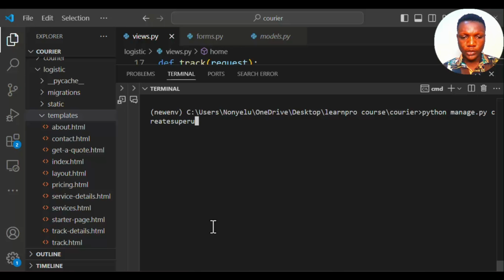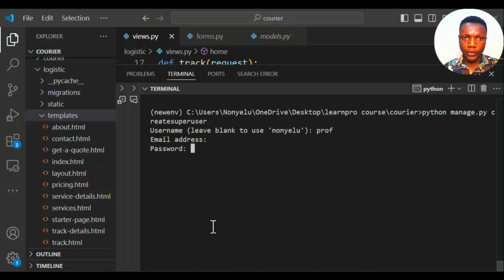So we want to create a superuser. I am going to call it prof. I am going to use my default email, but the password is going to be test123. Enter.